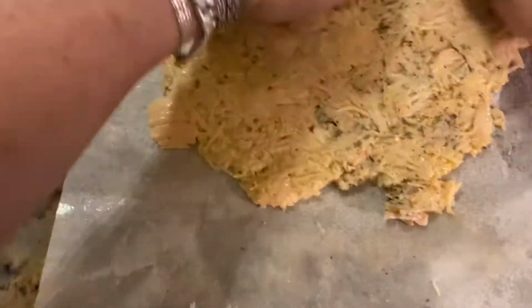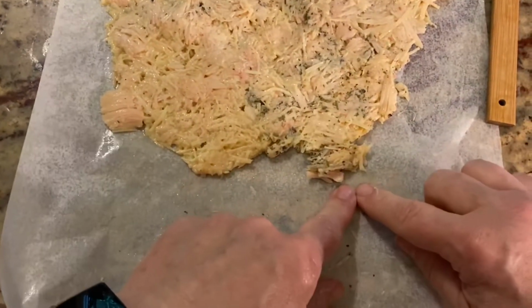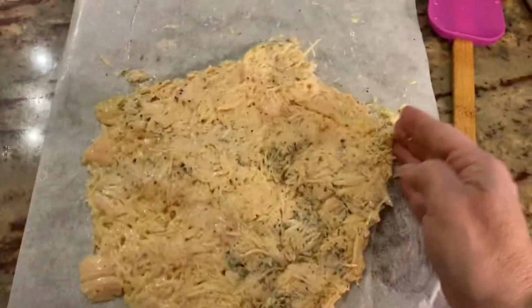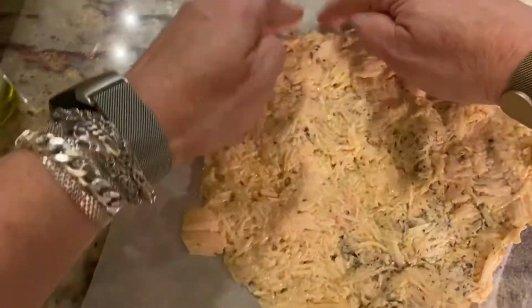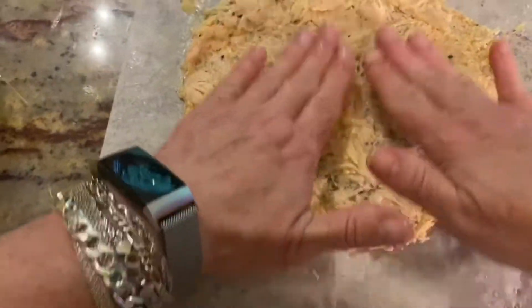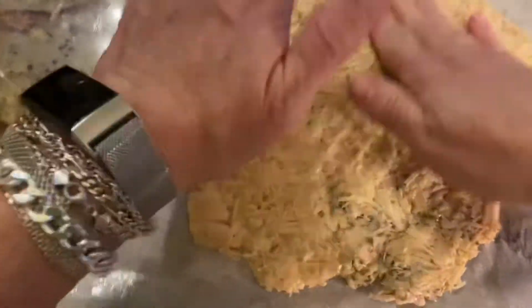So that's still kind of thick in spots. So I'm just going to use the paper to kind of smush it out. And if there are any parts sticking out, I push them back in because they tend to dry when they cook, and they just cook too much. They kind of burn. I don't know. I don't mind burned edges, to be honest with you. But you just want to smush it out.